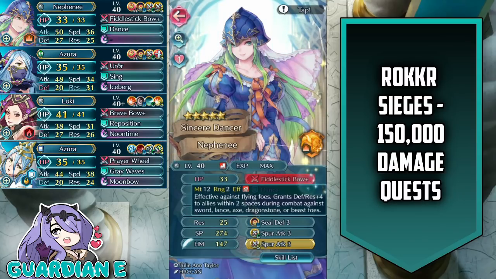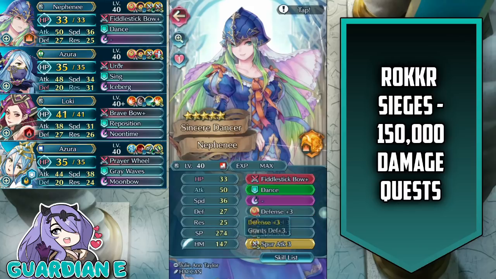So next up, we've got Sincere Dancer Nephany, one of the newer dancers in the game. But Nephany actually has her Fiddlestick Bow, which is actually pretty helpful, because that does actually increase the defenses of the rest of the team. She has Dance, again, Defense +3, gave her Seal Defense 3, once again. I have it on both the one example melee and one example ranged dancer, just because whichever rocker you're facing, you just want whoever the rocker is prioritizing to attack will get hit with that Seal Defense. And then double Spur Attack as well.